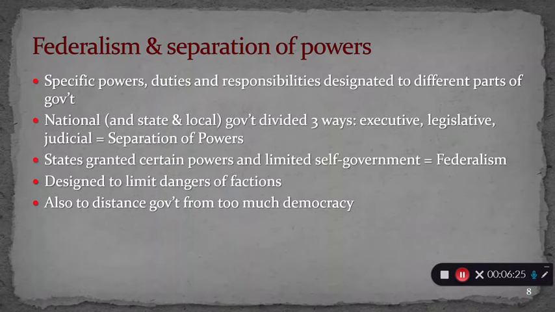Separation of powers is separating sort of horizontally, right? Within each of those layers, you have the judicial system, the executive branch, the legislative branch, all designed to limit and restrict the possibility of factions gaining too much power or any one part of the government gaining too much power. There's questions, certainly, how effective separation of powers or federalism actually are. Those are a conversation for a different setting, though.